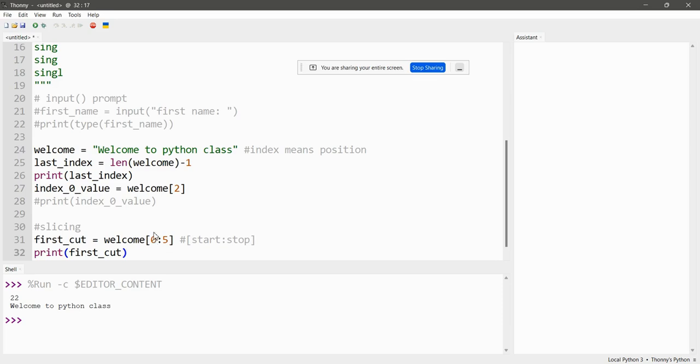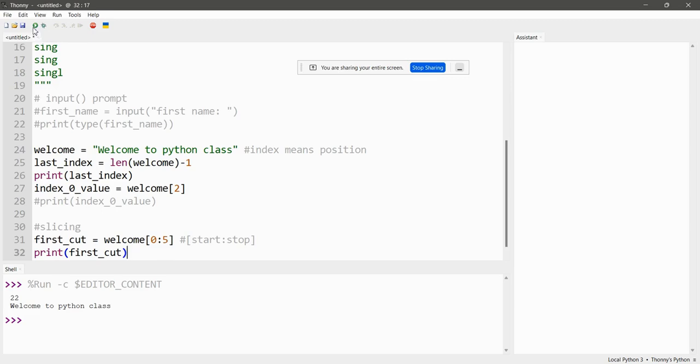So what it means is that it's going to start from index 0, so it will give me the character for index 0, and then it will continue until it gets to 5, and then it will stop. It means that it's not going to add index 5 to it.